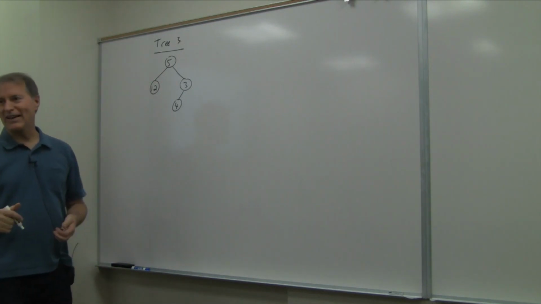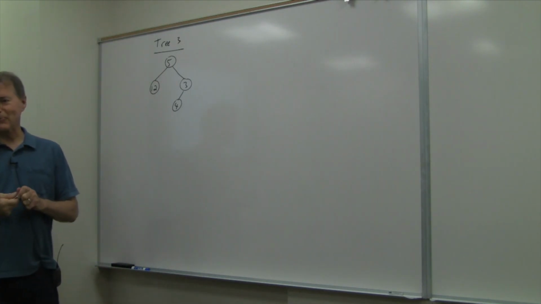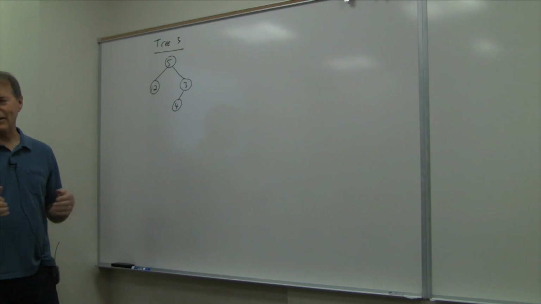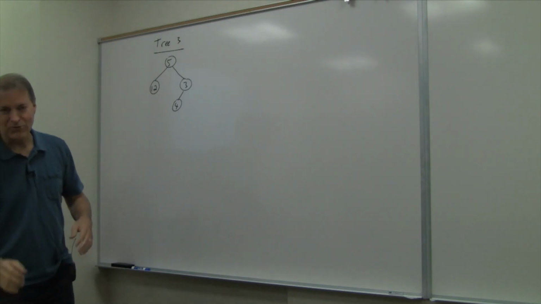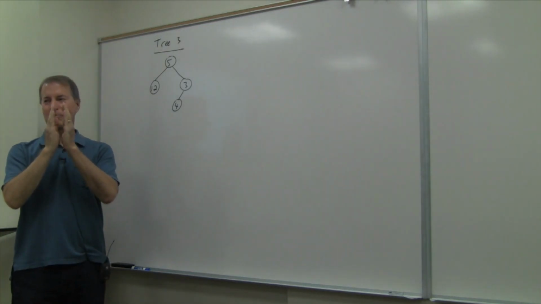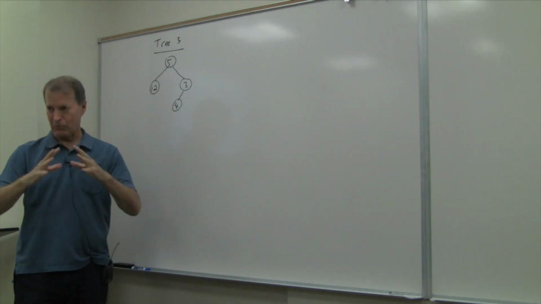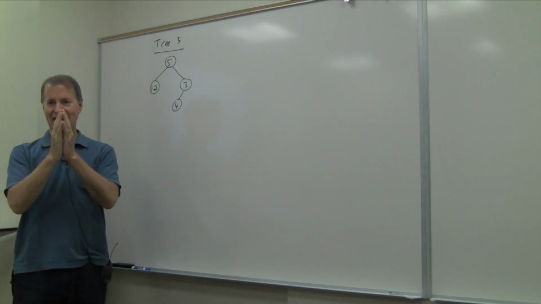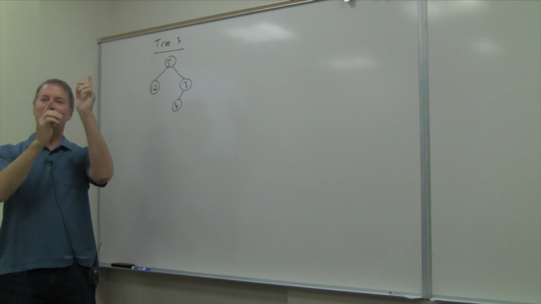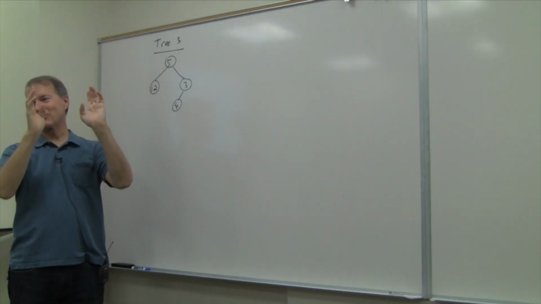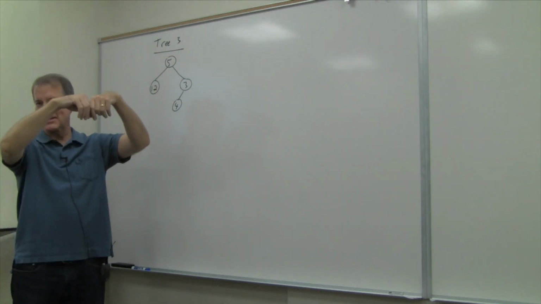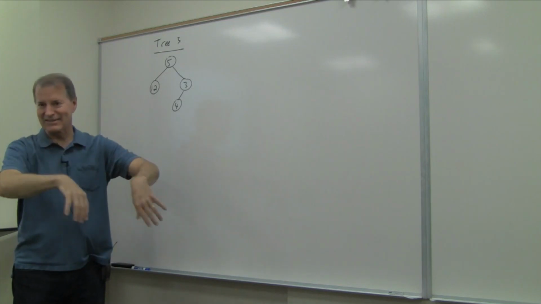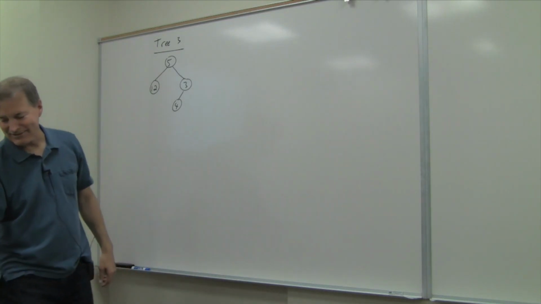By the way, computer scientists, when they draw trees, they draw them upside down. What does a tree look like normally? You have a root and the trunk of the tree, and then the branches go up. Well, in computer science, we draw them upside down. The root is at the top, and the branches go down. Okay, but that's just the way they always do it.